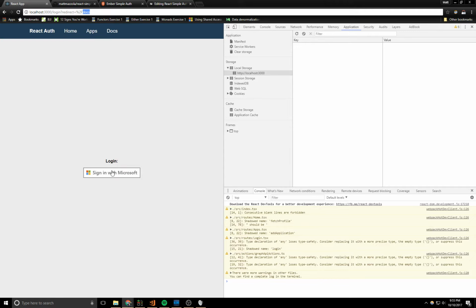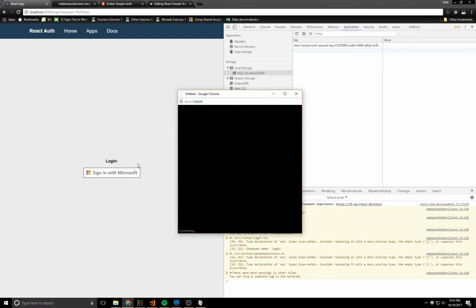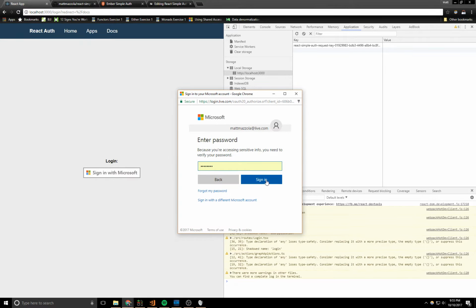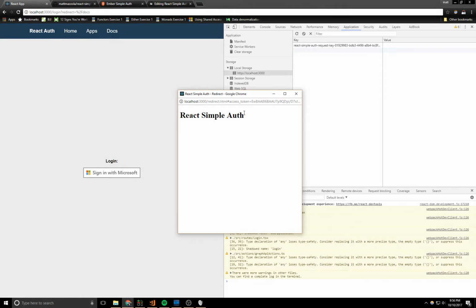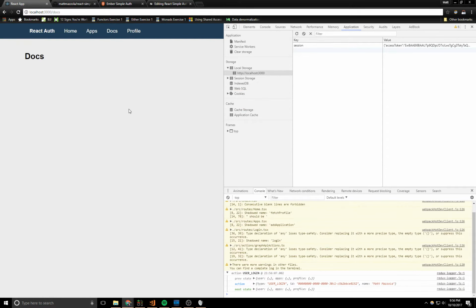And now the first thing I'm going to do is go through the entire login flow, show you the whole thing, how it works, and then we'll step through it. That way you know what to expect when I'm stepping through. So go ahead and click sign in. See, it opens up Microsoft's login page. It already knows my user, so it skipped me having to enter my username. I'll click sign in. You can see it's redirecting here.